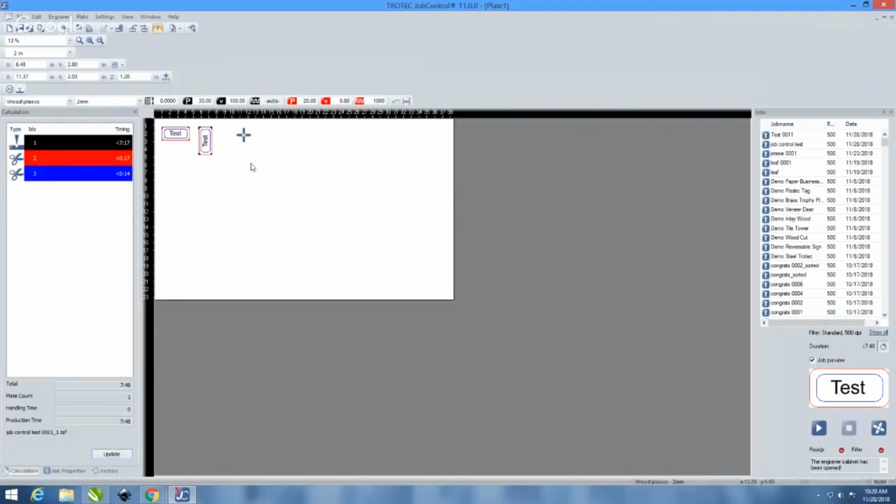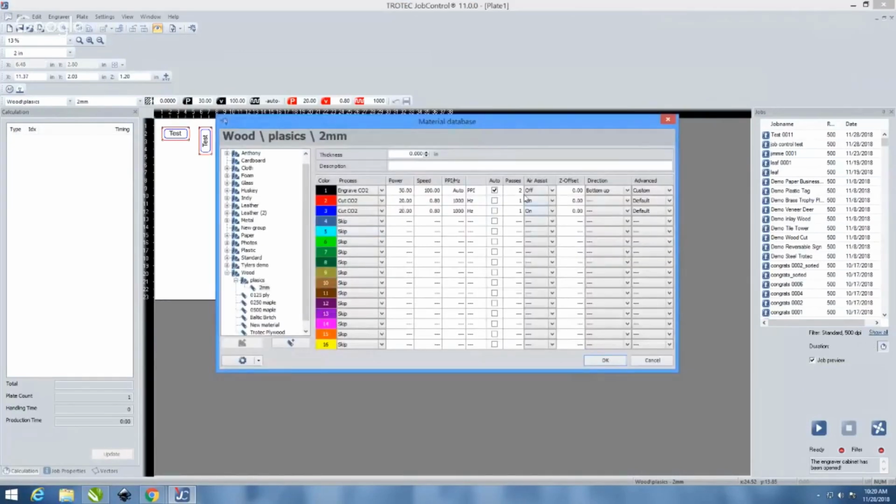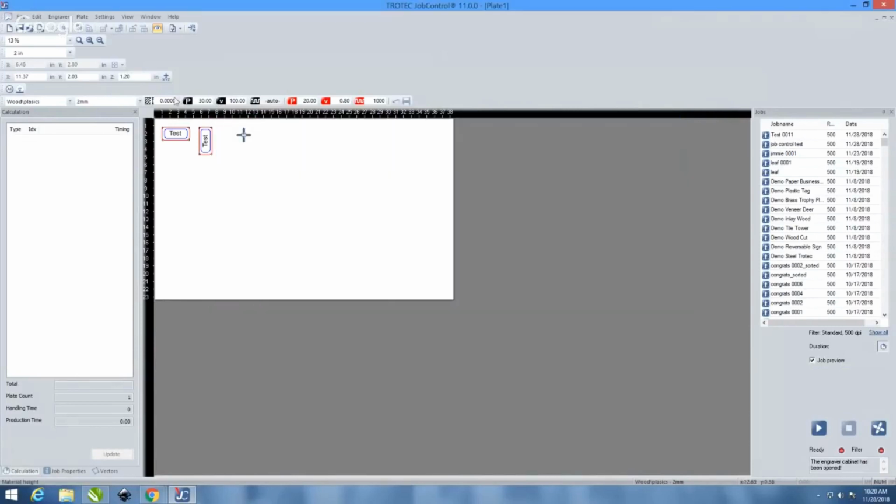I think that covers pretty much everything I wanted to cover. Actually, let's do this one more time. On the fly here, you can control your settings. So maybe if you are in the trial and error phase, you can do that quickly here rather than having to go back into your settings and change them over and over. You can come here, select your thickness, your power, velocity, PPI for engraving, and also for cutting, and then save it.